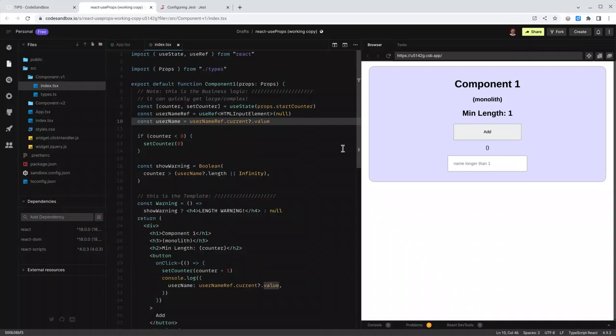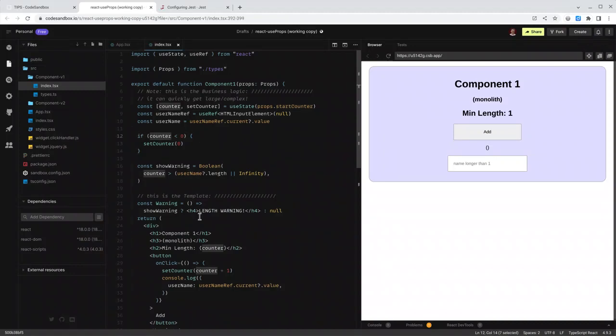So we're tracking the username ref, which is an input I'll show you down below. Some simple logic here, just to say that if the counter is less than zero, we want to keep counter always a positive integer or zero. So if it's less than zero, which could happen if in here in the props, the start counter was passed in as a negative number, that's not something we want to handle in our component, and I'll show you why in a second.